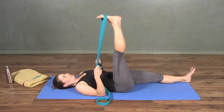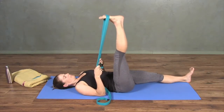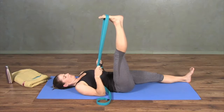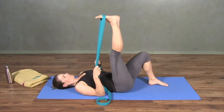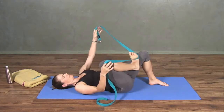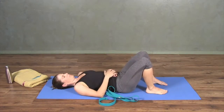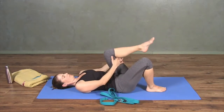To increase the stretch, extend your left leg along the ground. Keep your breath moving into your abdomen. When coming out of the pose, bend your left knee and then release your right foot from the strap. Set the strap aside for a moment. Take your hands to your abdomen and reconnect to your breath. Notice the difference between your right and left side.